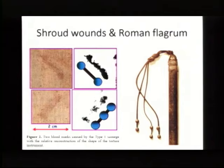They aren't sure if it's two or three, or maybe both. They show two different lictors doing the punishment from either side. You find these little dumbbell marks come from two different patterns coming down on either side of the back and legs. I'm not going to show you any gruesome pictures today. These are just simply an examination of the mechanism of the shroud.